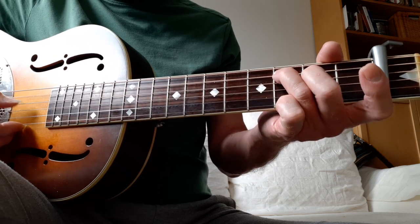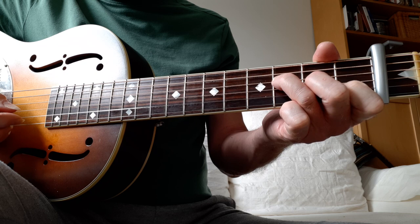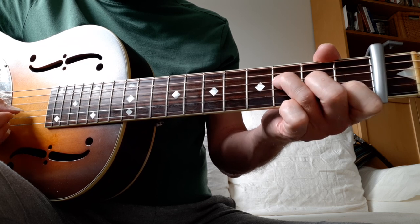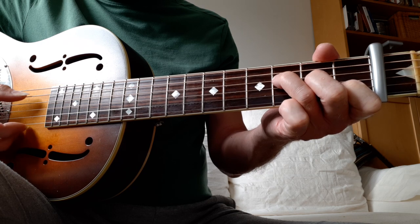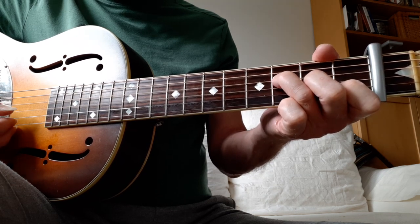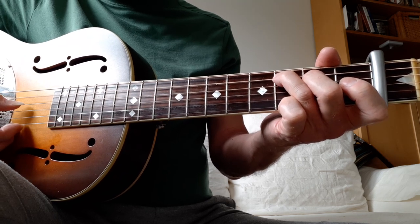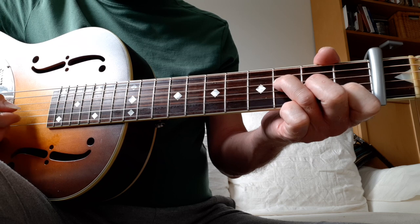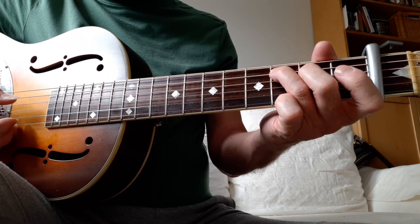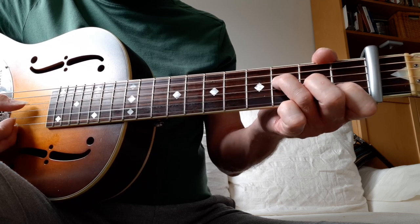There's the intro. Here they are. So what I did was when I was on that C major 7, I actually played the 4th string and the 5th as a return before I went on to the final F major 7.